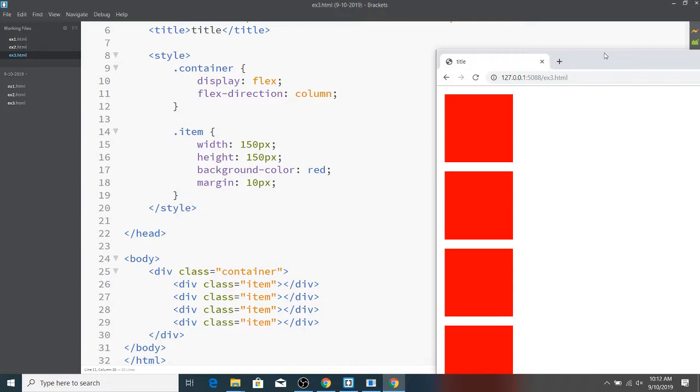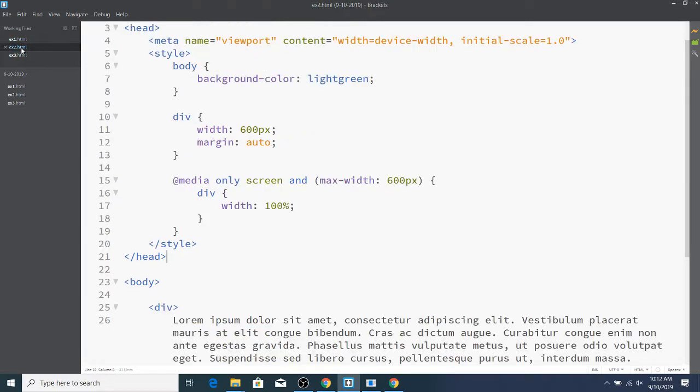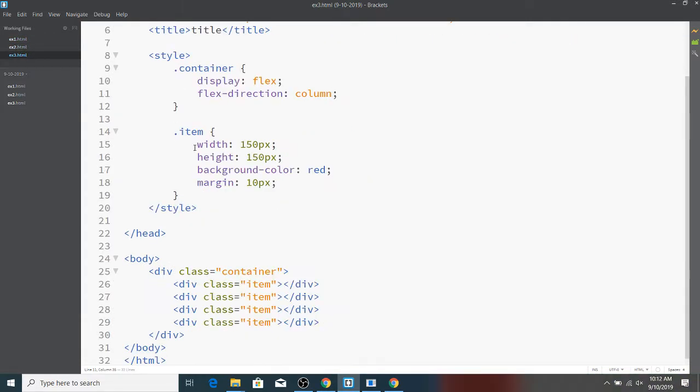Okay, we're pretty much out of time, so that's about all I can do for this example. But we'll start on that next class. I only have 3 minutes left. So your assignment is based off of example 1. Examples 2 and 3, I know I went through them fast, but I'm just introducing you to them. We're going to probably spend 2 or 3 lectures on media queries and Flexbox. We might spend even more than that on Flexbox. It's going to be a recurring theme throughout the semester.